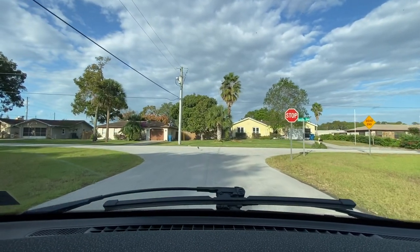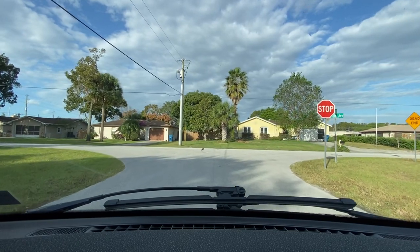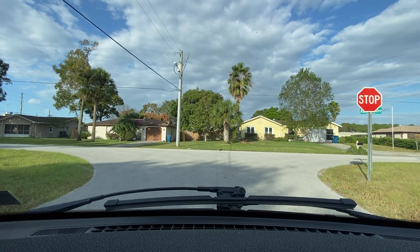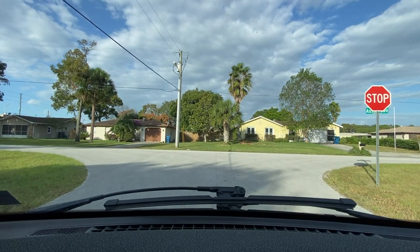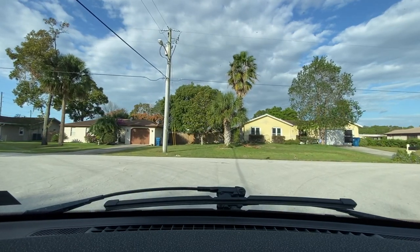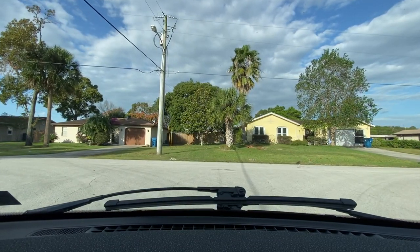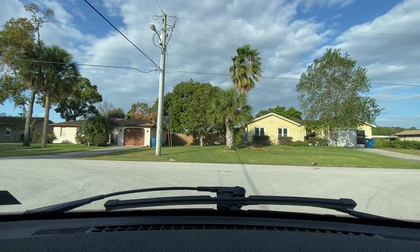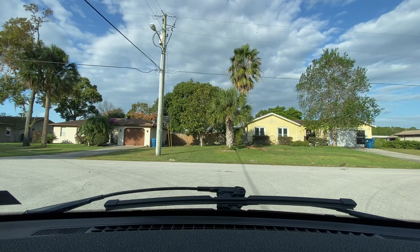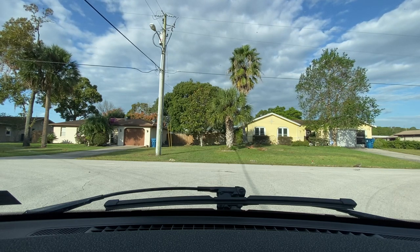Wow, look at this bird in the middle of the road. Long orange beak, he has dark brown feathers with a gray neck. I don't know if y'all can see him. Probably can't because he's so tiny. Well, he's not tiny. He's actually big. I would say he's probably like a foot tall. He's got 6 to 7 inch legs with a 3.5 inch beak. His beak is pretty long and pointy.